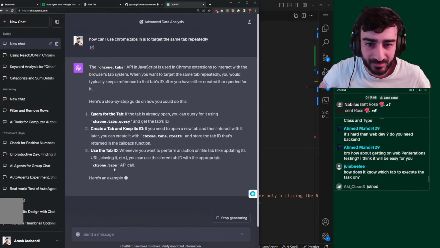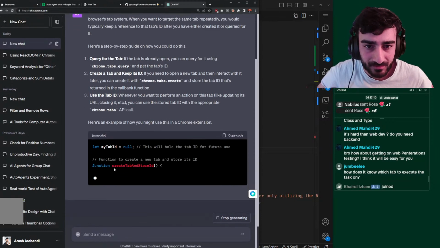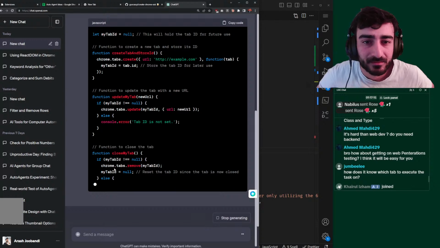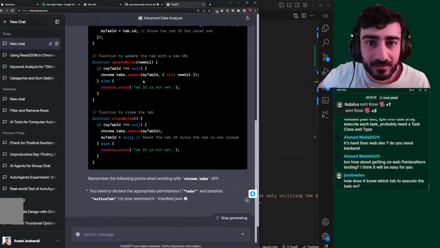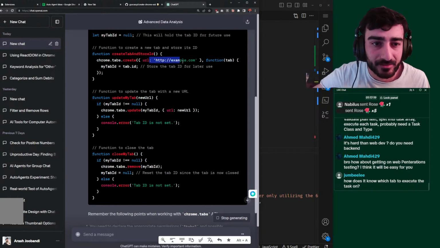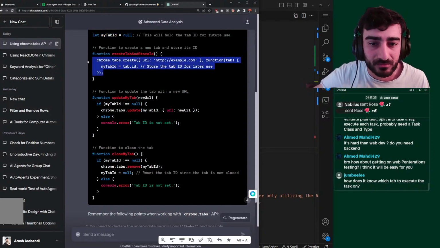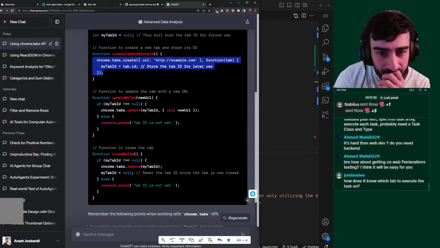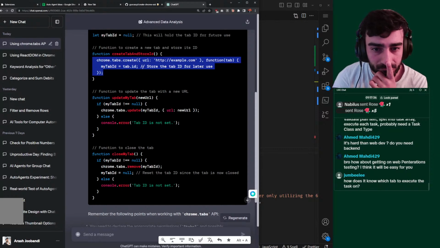Query for the tab, tabs.query, yep, we're using that. Create a tab and keep its ID. Okay. Tabs.create URL. Ooh. Maybe we should be doing that. Probably should be doing that.